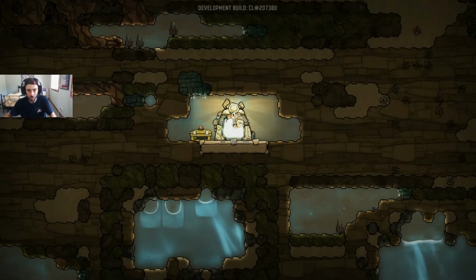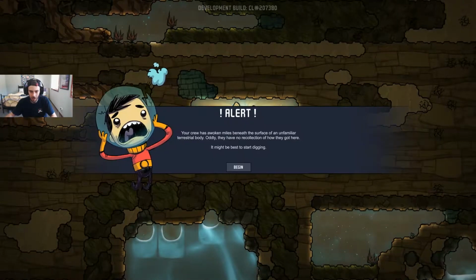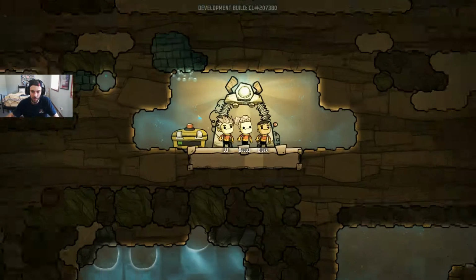Alright, let's do this. Let's jump into the game and I'm going to talk you through a few things. Picking your characters is very important. As you can see here, we basically end up just in this little cave. Alert, your crew has awoken miles beneath the surface of an unfamiliar terrestrial body. Oddly, they have no recollection of how they got here. Strange that. It might be best to start digging.